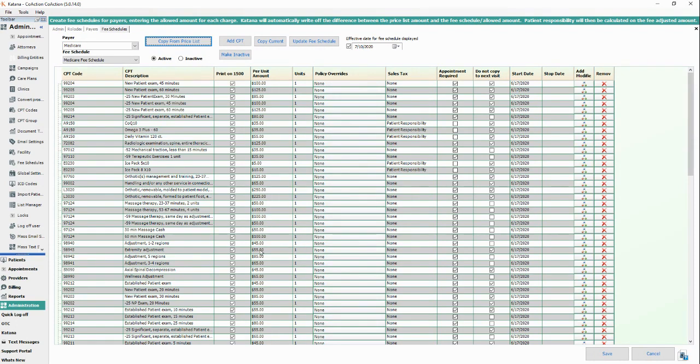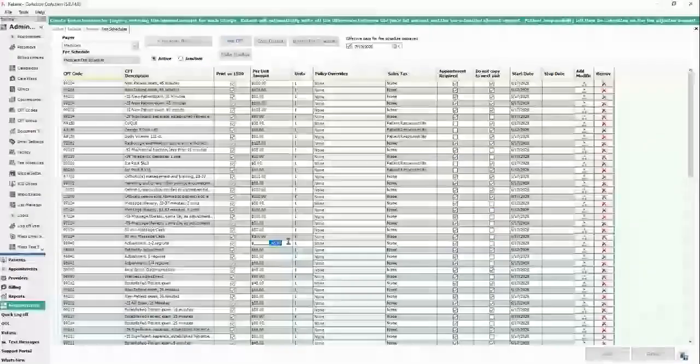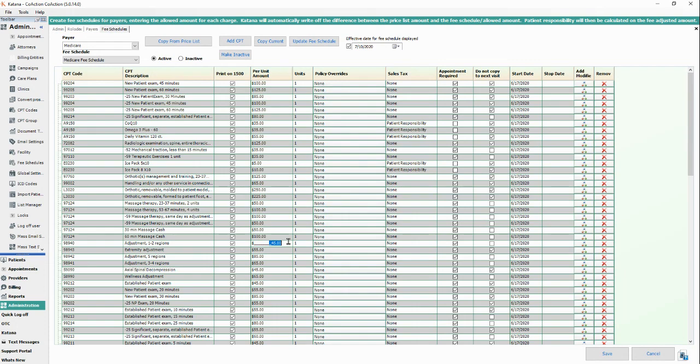If insurance has set forth an allowed amount, you can come in here and change whatever code is necessary. So maybe on 98940, which is the one I was going to work with, if you charge, like on my price list, say $45 for an adjustment, Medicare will only pay some allowed amount, something like $26.85.